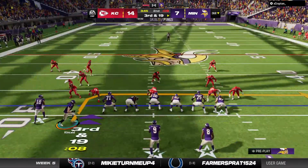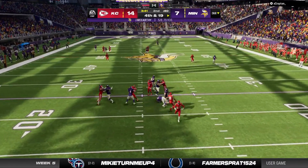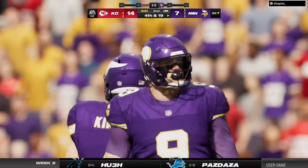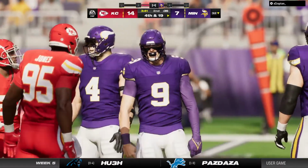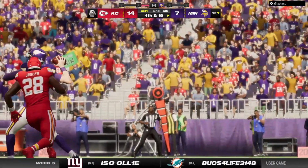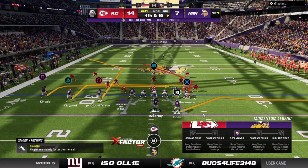Back to throw. McCarthy. Oh, the ball comes out on the hit, but they'll say it's incomplete. Now that's a good bounce back after giving up a touchdown on the opening drive. Just 1 first down permitted and then out. Obviously no loss of confidence with that defense, and now they get to turn it back to their offense.